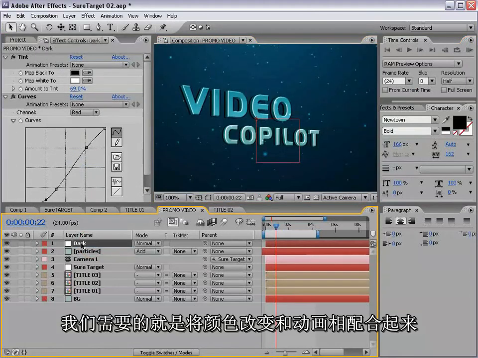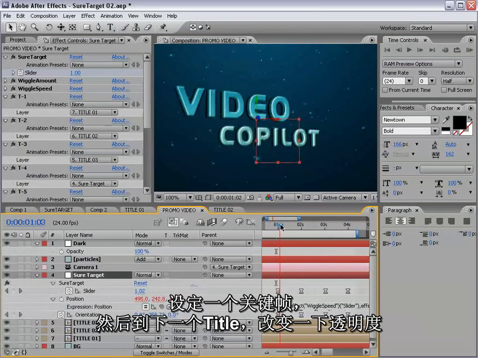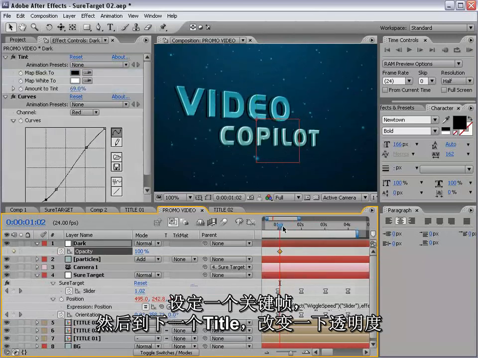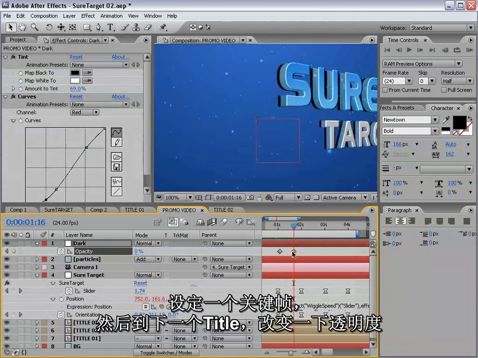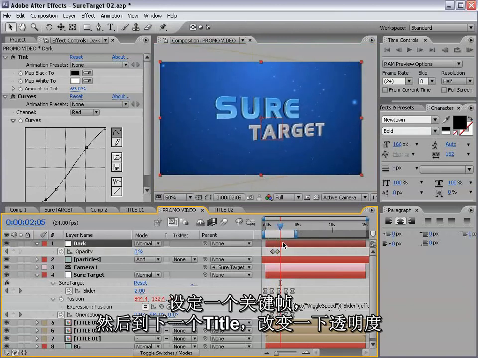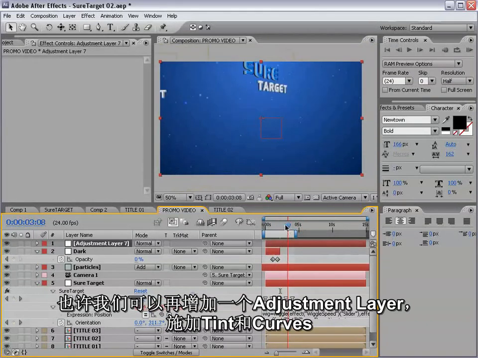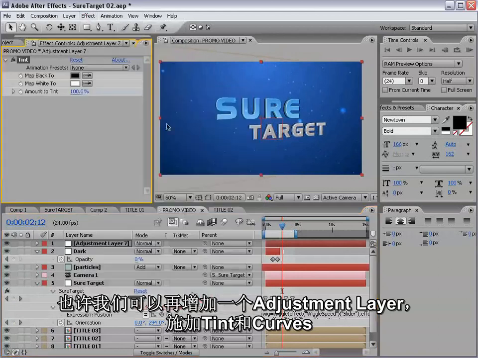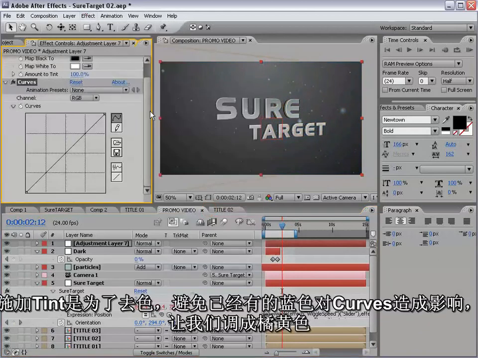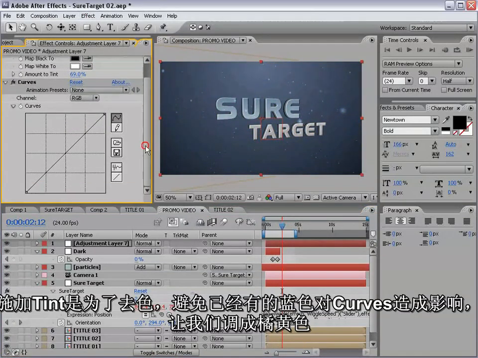This is sort of the dark coloring adjustment layer, and we'll just fade the opacity out as we travel to the next location. So set a keyframe, move forward, and then turn it down. So all that's happening is this adjustment layer is simply fading out as we get to this other title. And then we can make another adjustment layer, and we'll add a little bit different formula, maybe tint, color correction. And the reason that you tint it is that way you can actually change the colors, because if it's already blue, it's hard to shift the colors using the curves adjustment. So let's go for like a bright, orangish color, really in your face.